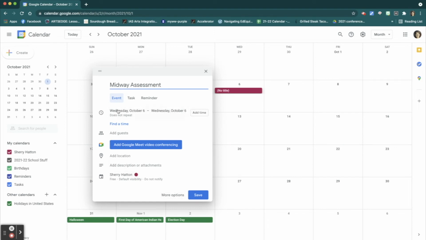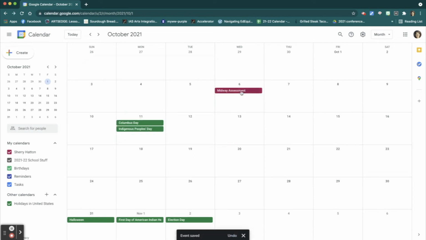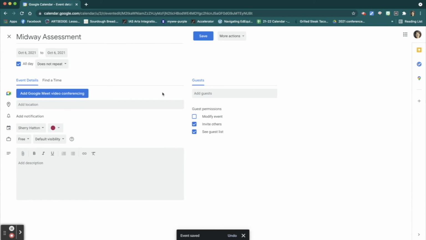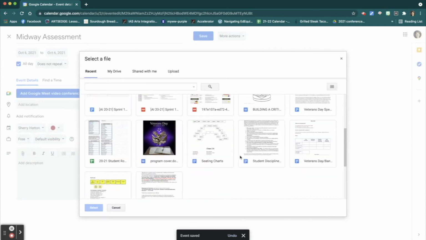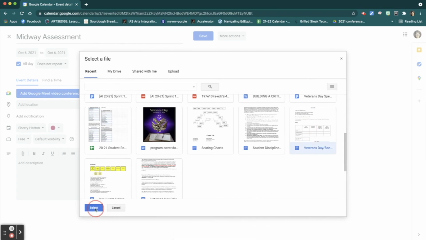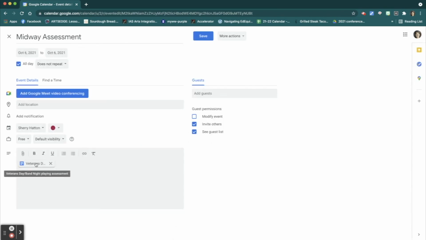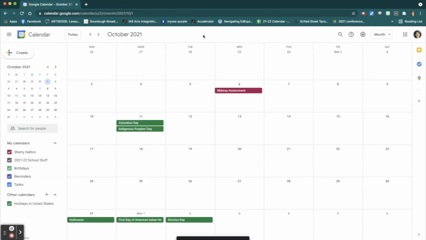And I don't really need a time or event. I can save it. Now I can always go back and edit and maybe add a rubric in there. I can send this out on a shareable link, and students and parents now have the rubric and an idea of when their tests will be.